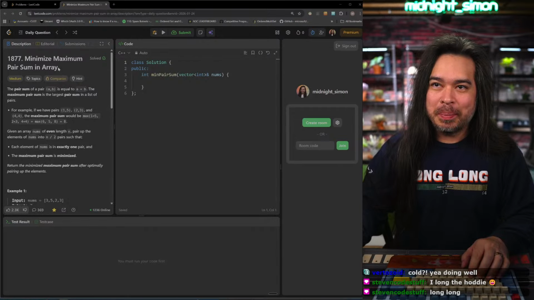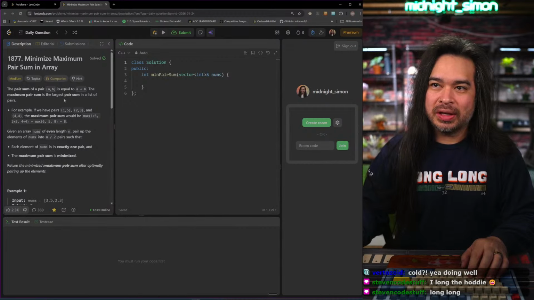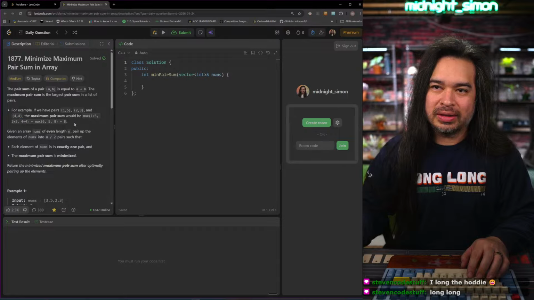Minimize maximum pair sum in array. The pair sum of a pair a, b is equal to a plus b. The maximum pair sum is the largest pair sum in a list of pairs. For example, if we have pairs (1,5), (2,3), and (4,4), the maximum pair sum would be max of 6, 5, and 8, and that's equal to 8.